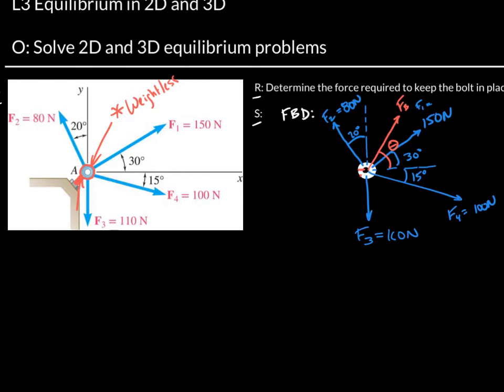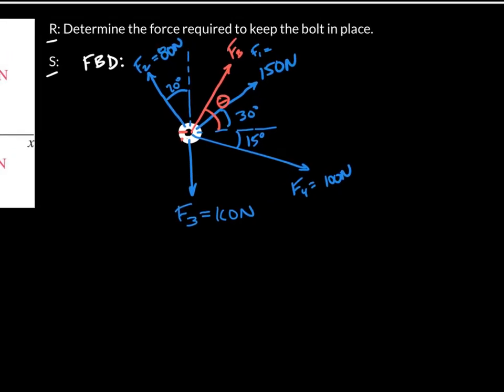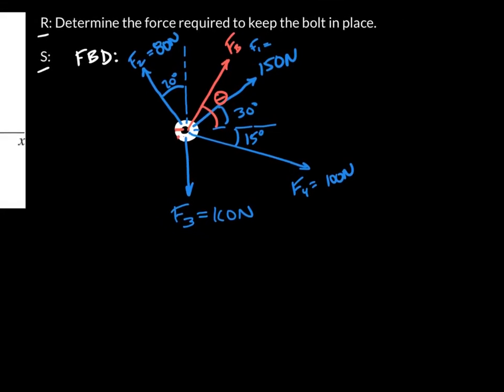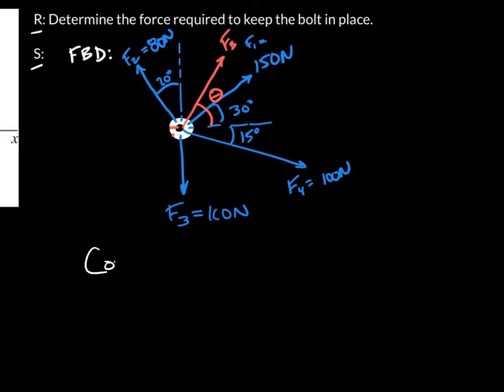Now, we have two ways that we work these problems: we typically do them either with triangles or by components. In this case, I'm going to recommend components. We've got 5 forces, and when you have 5 forces, you can't really make a triangle. A triangle works nicely with 3 forces; with 5 forces it's not going to work out very well. So we're going to split each of these forces into its x and its y.